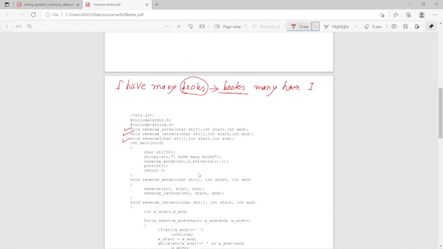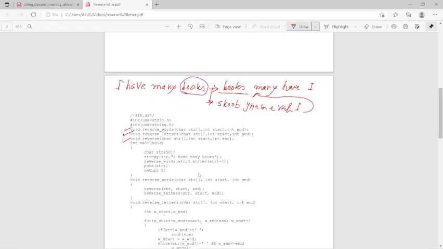I am just combining this. If I have many books, then it will convert like that, and again if I apply reverse, then that will be printed. I am doing it like that.